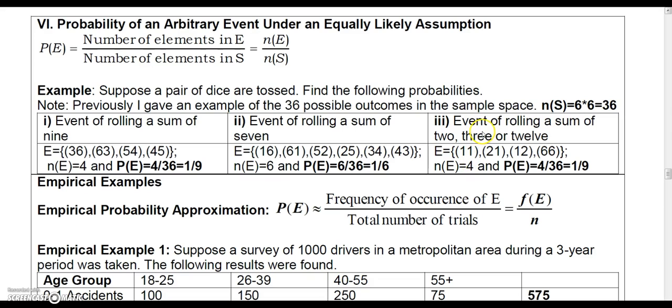And then what about the event of rolling a sum of 2, 3, or 12? Well, in my event space, I had to list all the ways to roll a 2, which was just one way, 1 and 1. The ways to roll a 3, a 2-1 and a 1-2. And then the only way to roll a 12 is a 6-6. So again, there's 4 ways out of 36 there. So that's 1/9. Now, if you actually play a game in the casino called craps, you'll find that 7 is an important number. And also the numbers 2, 3, and 12 are generally important numbers as well in certain instances.